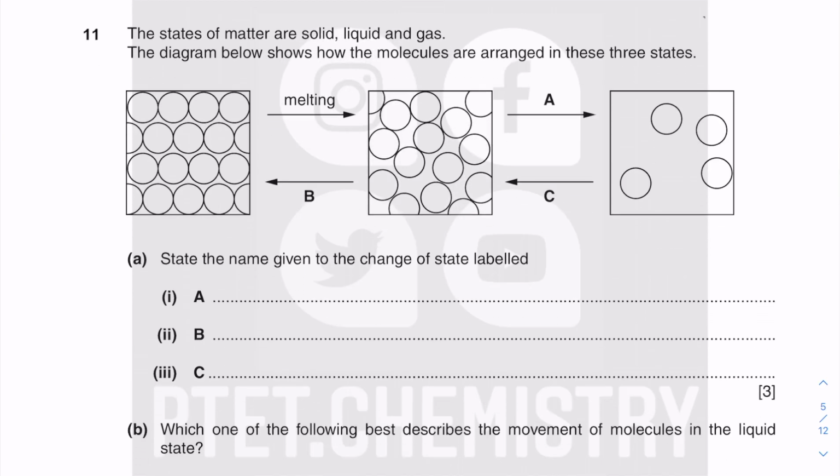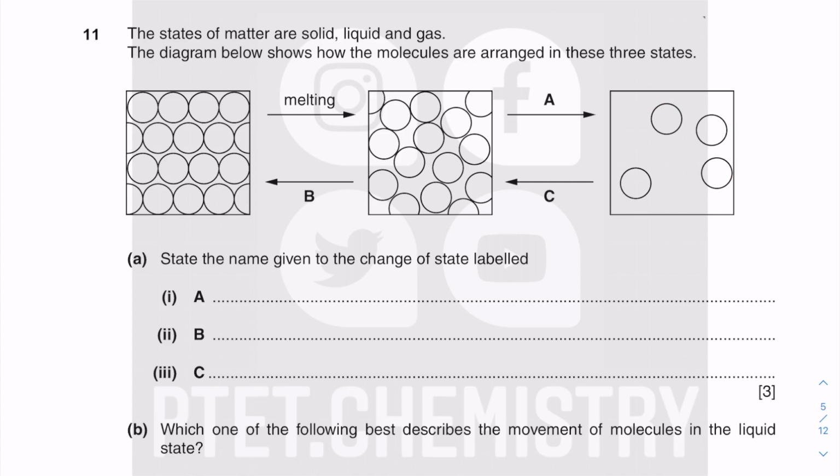Up next, we have some structured questions. So these are some diagrams representing how the particles are arranged. Of course, you should be able to draw any of these diagrams. Here you see them tightly packed, okay, can only vibrate about fixed position. Here you see closely packed with a little bit of space in between that they can slide, S-L-I-D-E, they can slide past each other. Here the gas particles are very far apart and they move randomly, they move in all directions, they move at very high speed.